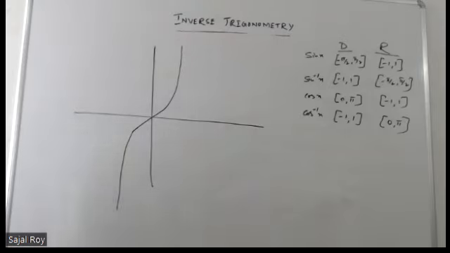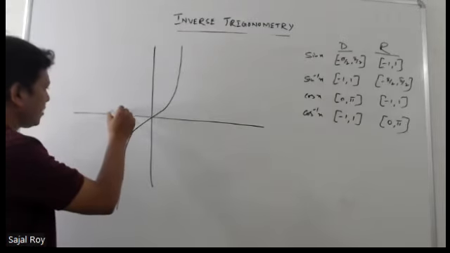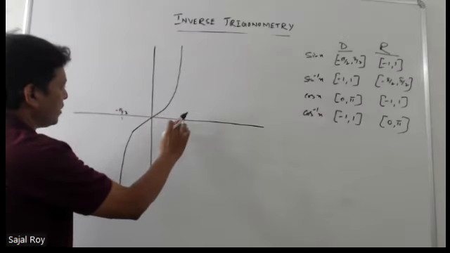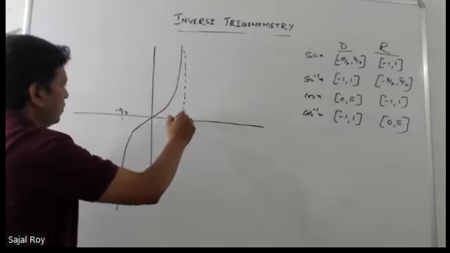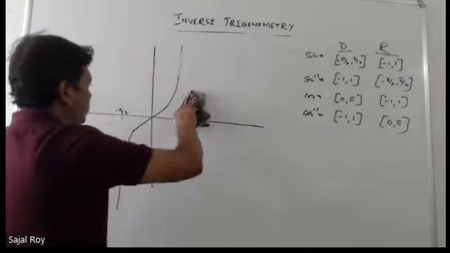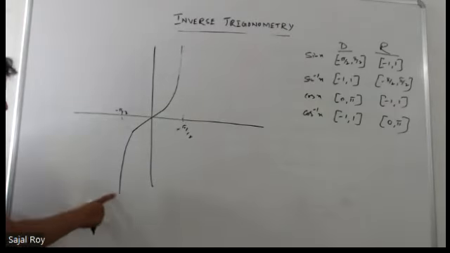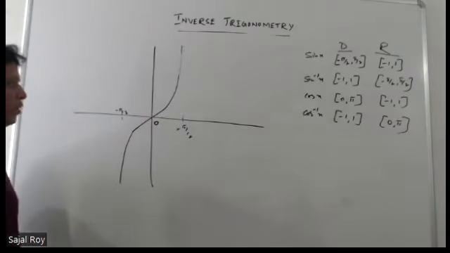Okay, this is your tan x. Tan x itself is one-one in -pi by 2 to pi by 2, right? This is your tan x. Okay, so it is one-one because you have taken the principal branch. This branch is the principal branch. No problem with that. Now I will draw the y equal to x line.